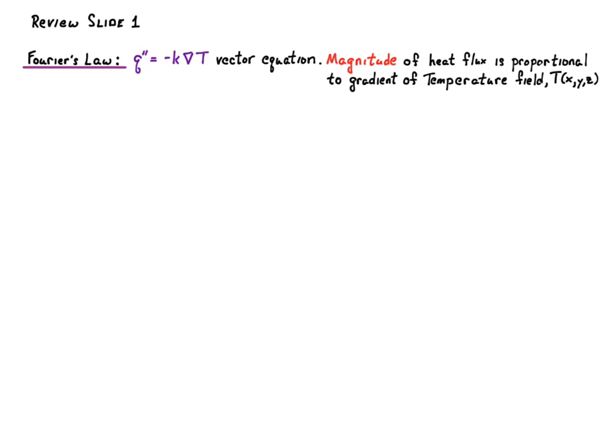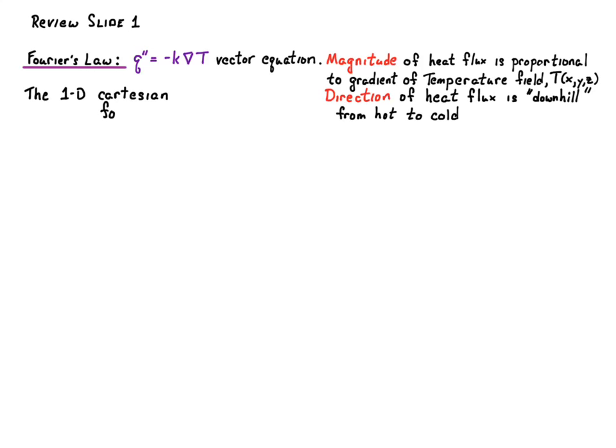For instance, if we're working in Cartesian and we'd be in 3 dimensions, we'd be writing the temperature field as a function of the x, y, and z coordinates. Now, the direction of the heat flow is going to be downhill from hot temperature to cold temperature. In evaluating a gradient, that direction is typically given to be a negative, so we multiply through by that negative sign, and that would give us a positive. So what we're essentially saying is that the heat flow is from hot to cold.